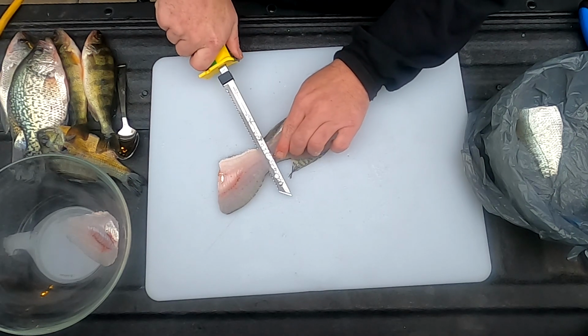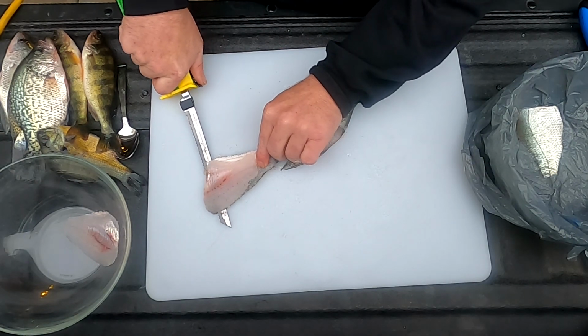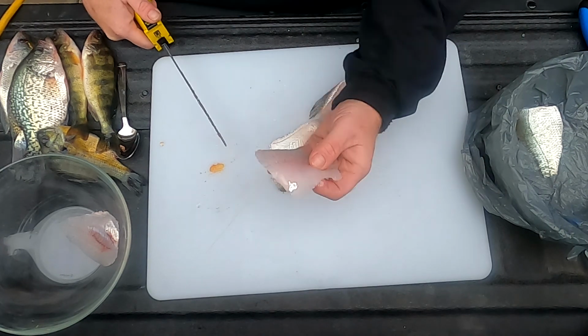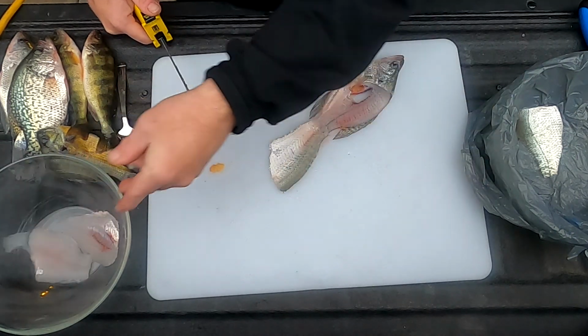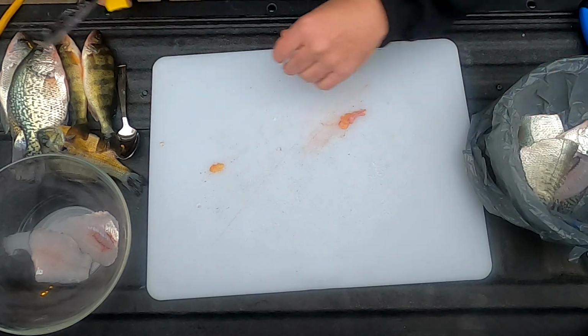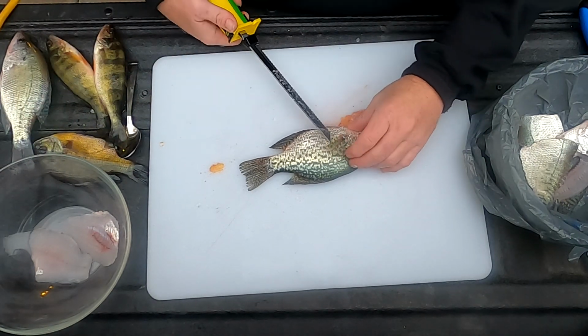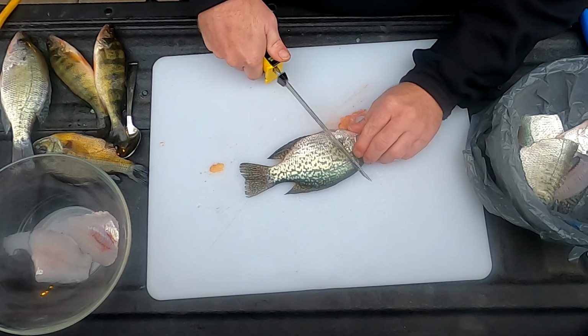Ooh, this side looks a little better. All right, so that didn't work too bad. Nice little crappie fillet. Nice little meat. Be a good bite. Six of those make for a good appetizer, at least for dinner. Let's do another one. That was a white. This is a black. This one seems a little fatter.